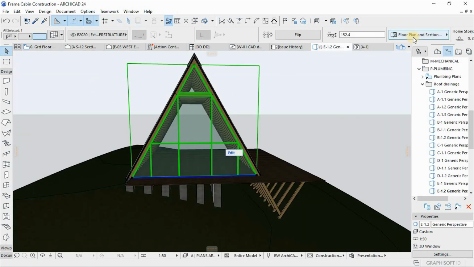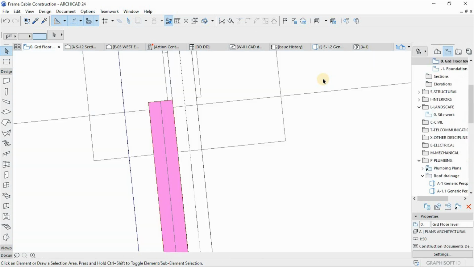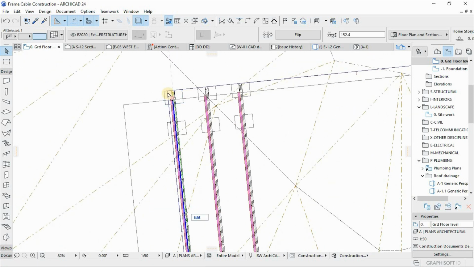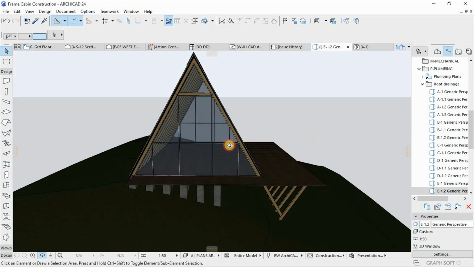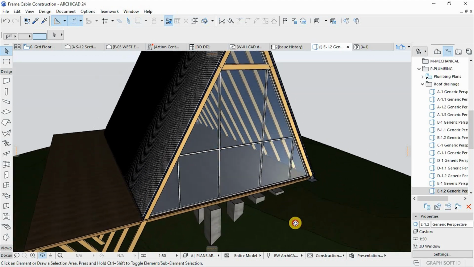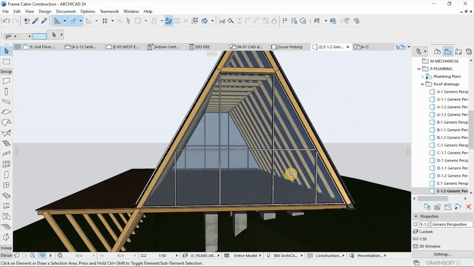Go back to 3D and make sure the visibility in ground floor shows on home story only. And then let's see. There we go. Then mirror a copy. Same finish to this side as well. Perfect.